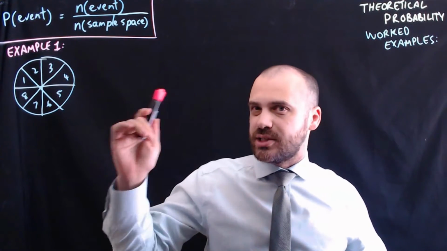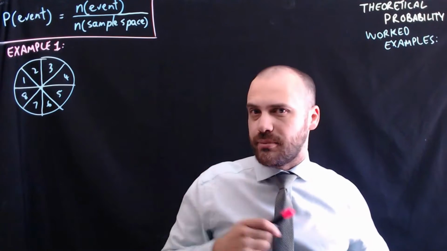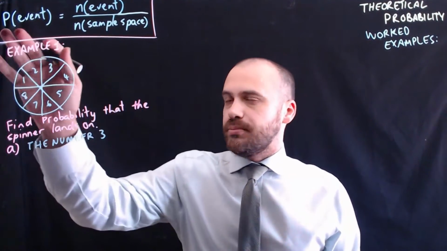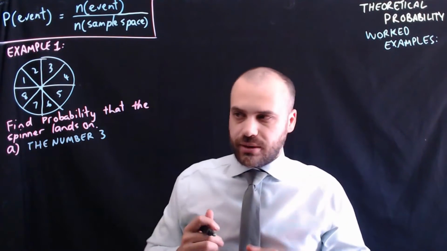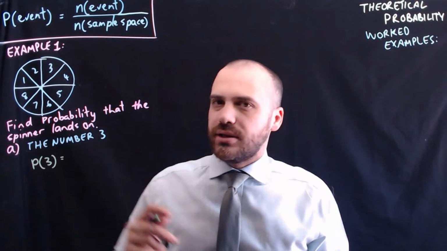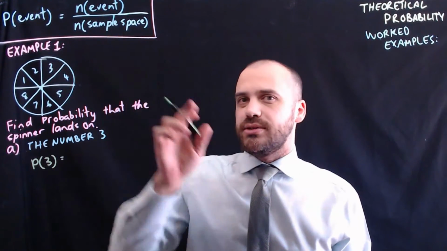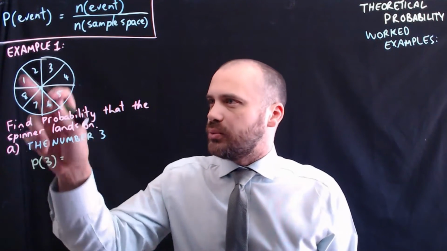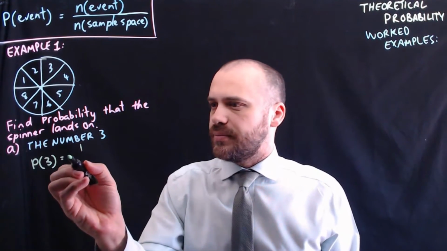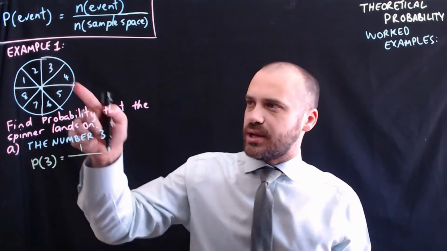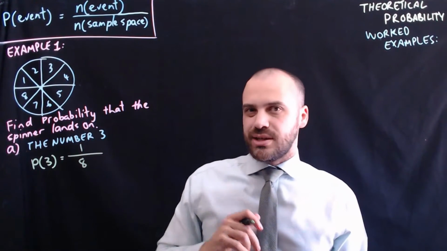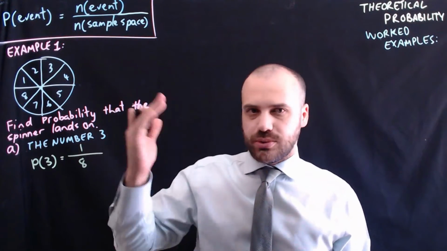We have a spinner and we're going to spin it and it's going to land on one of these 8 numbers. Find the probability that the spinner lands on the number 3. It's simple. We just take our formula and substitute all of our numbers in. So we want the probability that it lands on the number 3. That's equal to the number of ways you can get a 3. There's only one way to get a 3. It's sitting right there. And then we're looking for the size of the sample space: 1, 2, 3, 4, 5, 6, 7, 8. There are 8 things in the sample space. So the probability of getting a 3 if you spun this was 1 in 8.